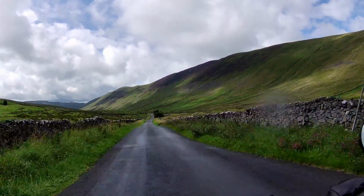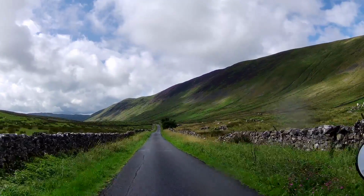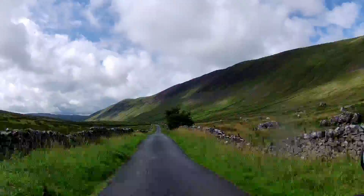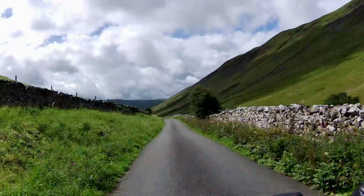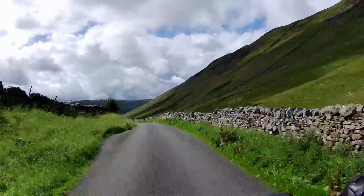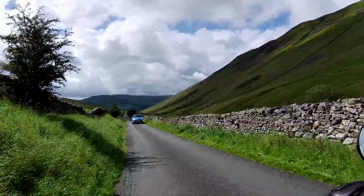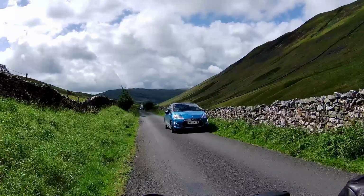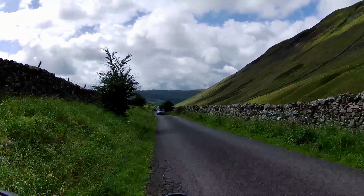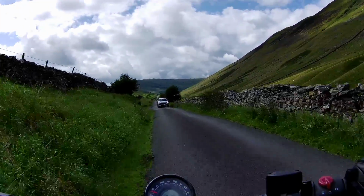Right, so now we're up on Barbondale, and once again I think coming this way you get some lovely views. Probably it's equal either way, but we haven't been along this in this direction for some time. Oh gosh, a year and a half, and the sun is being very kind to us. Allowed me to come past, that's nice.